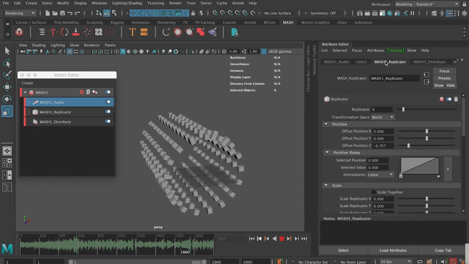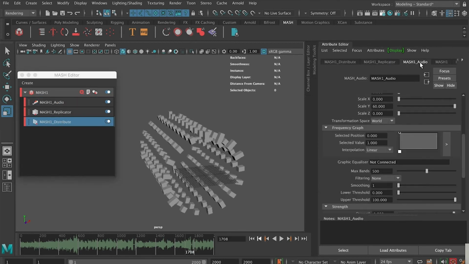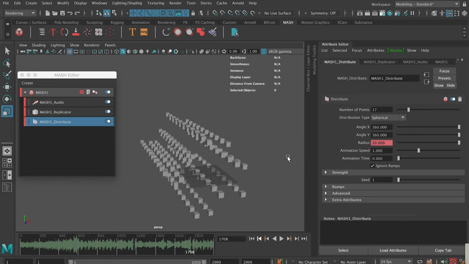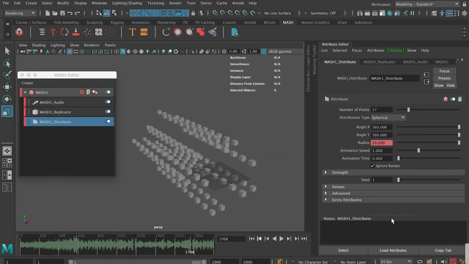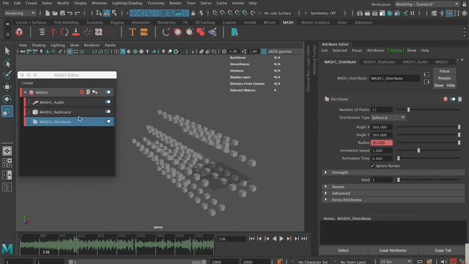And remember, this isn't the only way you can do it. I always choose the radial option. It's quite nice, but if we go back to the distribute node, you can do anything. Remember, it's spherical, so it goes a bit more weird. Radial, sorry, radial is what I always use. Spherical.